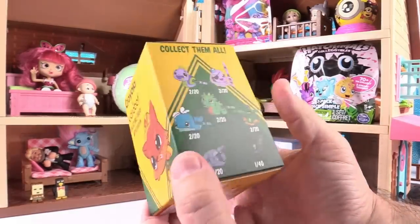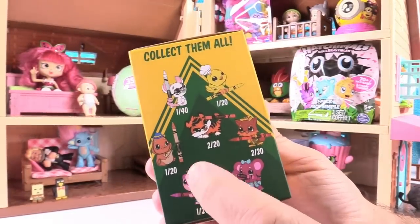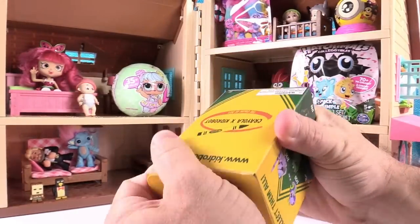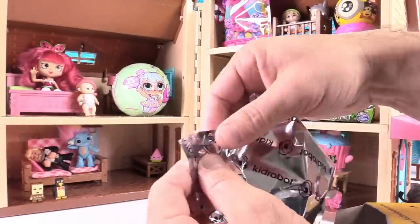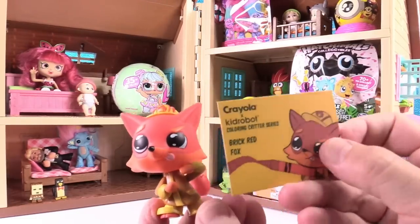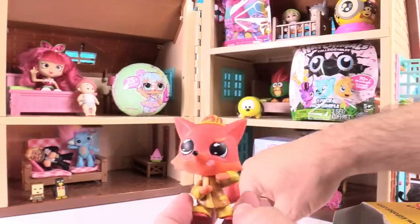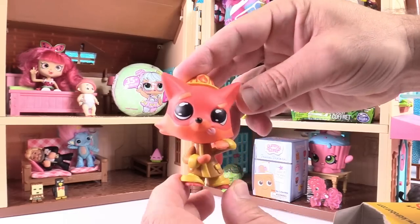Kid Robot Crayola collectible figures with crayon. I would like to get that birdie because it has a chef hat, and that's silly, and it would be yellow — which would match Pluto. That's a 1-in-20, so it's a rare figure. Here's our crayon. I love this one — I think this is the Brick Red Fox. These come with a little card — it is the Brick Red Fox. It's a little coloring card that you can color in with your crayon. There's the Foxy — he's wearing a little fire hat. He is super cute. The crayon will be the Brick Red crayon. He is awesome looking.